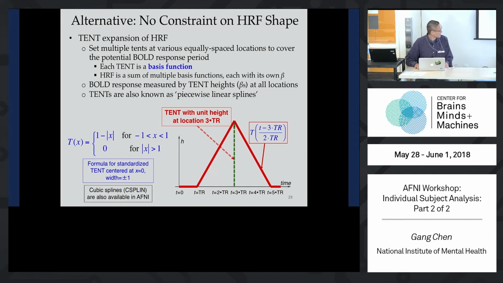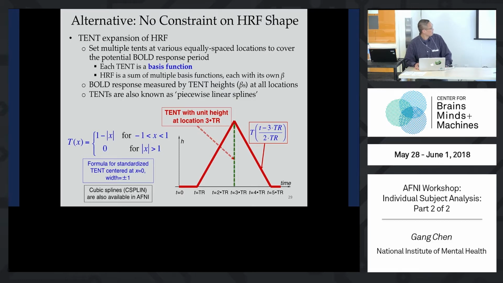During the previous session, we talked about the typical approach. With that, we make a strong assumption about the hemodynamic response. So we use some standard curve to model the hemodynamic response embedded in the signal. Now we switch to a dramatically different approach. We don't make such a strong assumption about the hemodynamic response shape. Instead, we're going to use the data to capture the hemodynamic response shape.